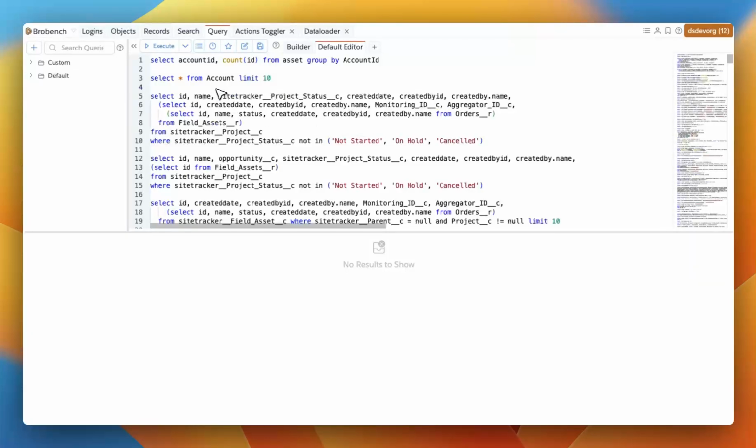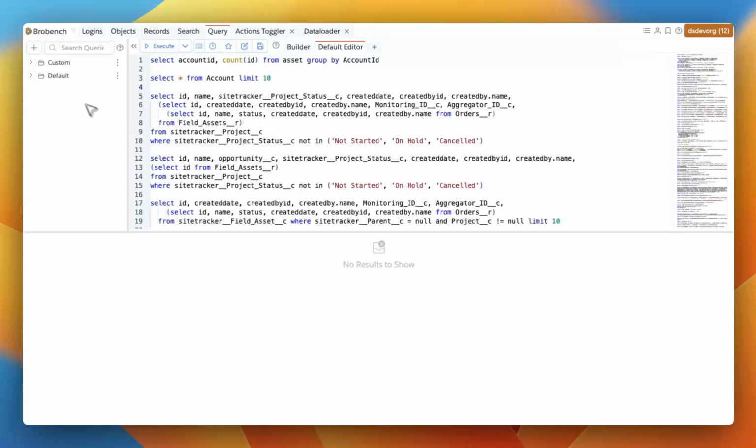However, if you run a particular query quite often, it may be useful to save it under a particular name so that you can easily recall it instead of looking for it in this whole big query editor. So that's where saved queries come into the picture.